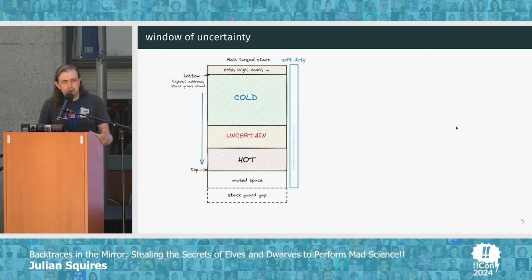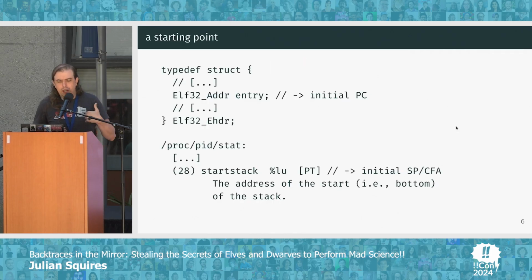And if we just try and do a backtrace from the top of the stack, what I found is I typically just run into an obstacle somewhere in that window of uncertainty before I get down to the cold part of the stack where the delicious roots we seek are, right? So I asked myself, okay, could I reconstruct the stack frames from the bottom, at least the stack frames that I care about? And so we're using ELF binaries and ELF defines.